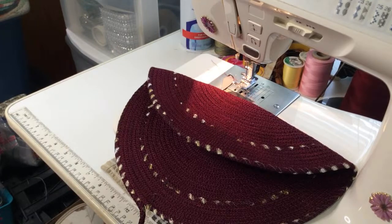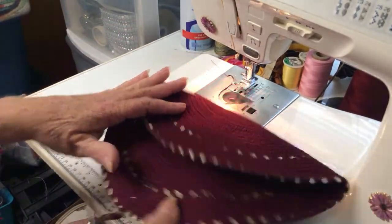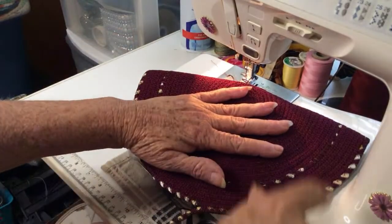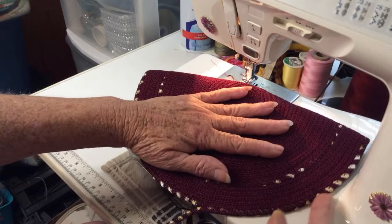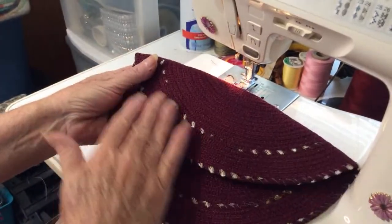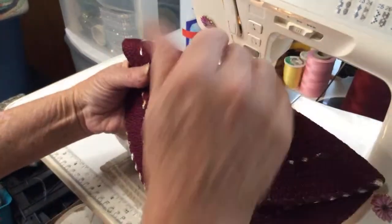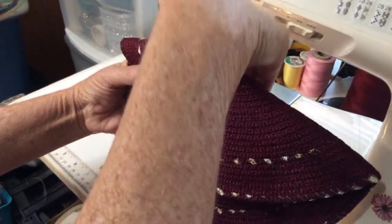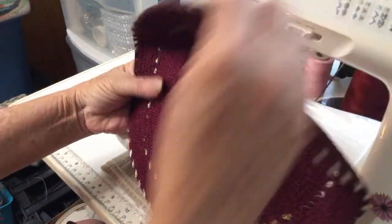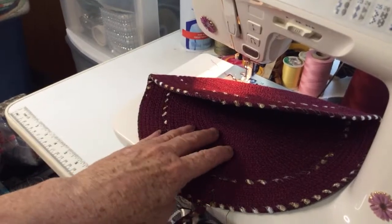Laurel's going to have to do a part 2, I think. I'm getting ready to run out of bobbin. So this part here is going to be your inside. You're going to do a gusset. You can do your handles along with that gusset, and then stitch it to it. And this part here is going to stay. I think she stitched this part down too. But this is where your inside is. So your other circle is going to come up and over, so you're going to have a flap. Cool beans? Did you understand that one?